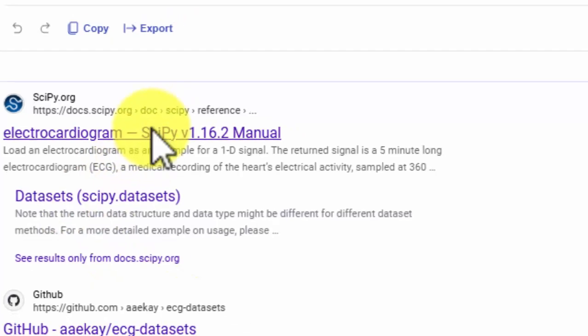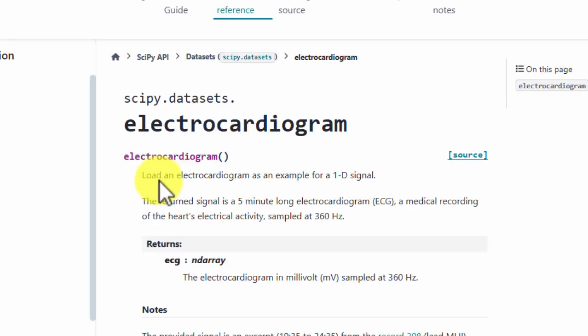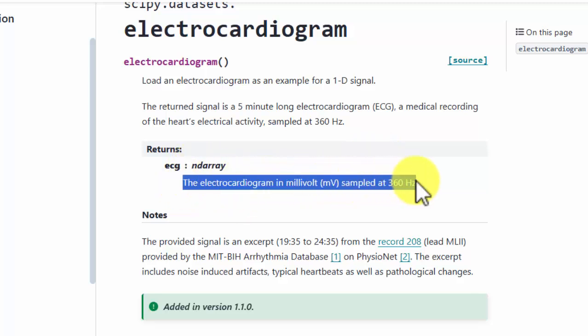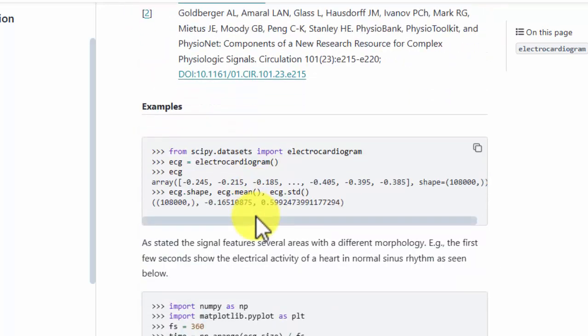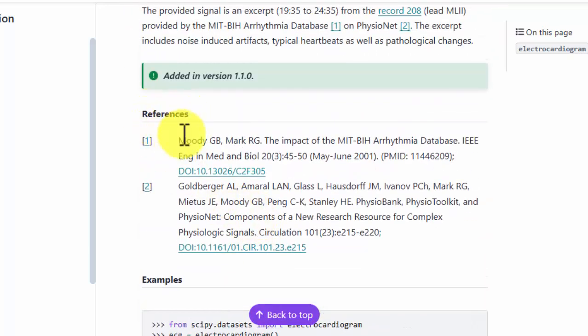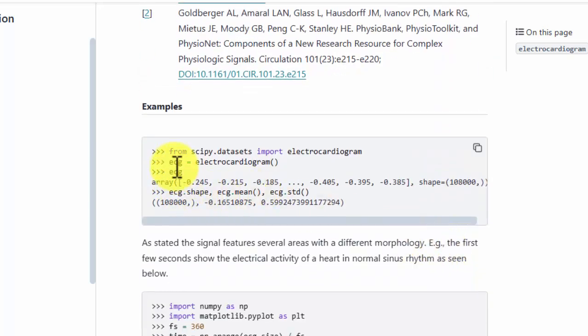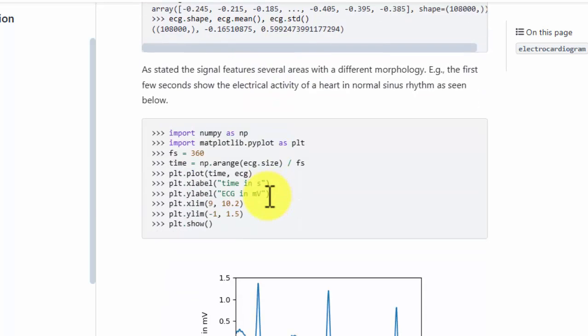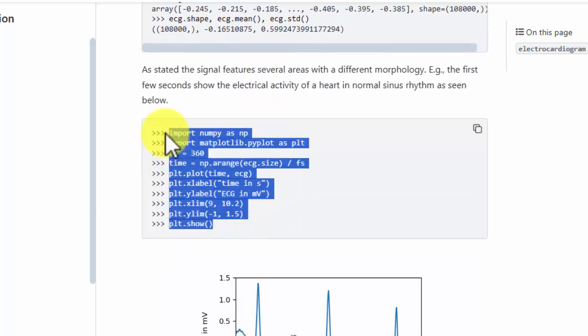If we go to the official documentation of the SciPy library, here we can see that it is an ndarray, the electrocardiogram in millivolts sampled at 360 Hertz. In the references, they fetch the MIT-BIH Arrhythmia Database, and this dataset could be loaded with these two lines, and it could be plotted with the given code.